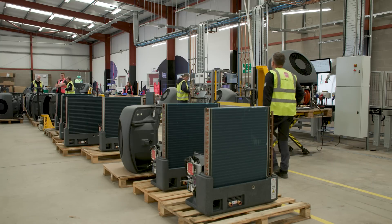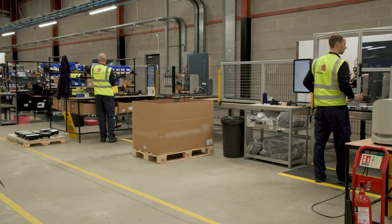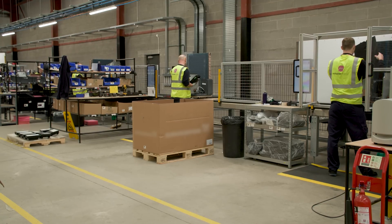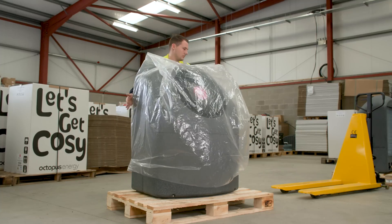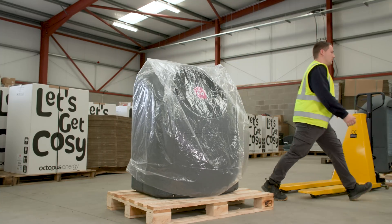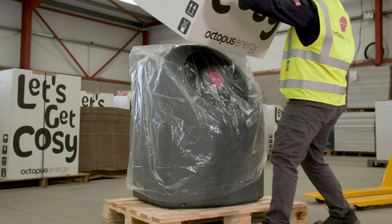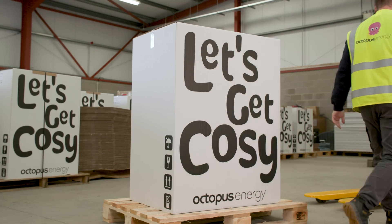One of the bugbears about the Octopus Energy Cozy Heat Pump range is that there is no in-home display. I've made my own and in this video I'm going to tell you how I've done it, the tools you need to get it done. There's some extra tools that this opens up, some augmentations with Octopus Intelligent — maybe your battery's full and you want the Cozy Heat Pump to kick in before you start exporting energy back to the grid. There's a whole host of things you can do.